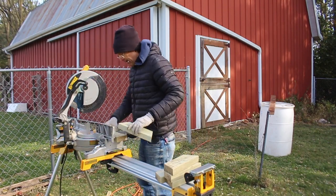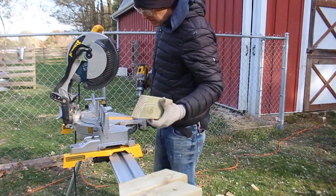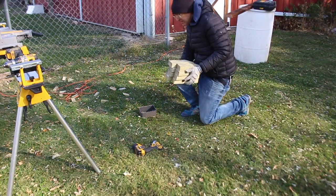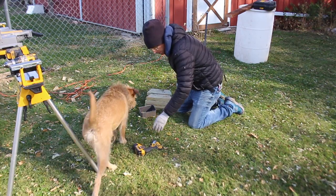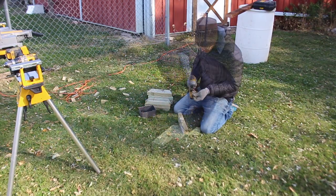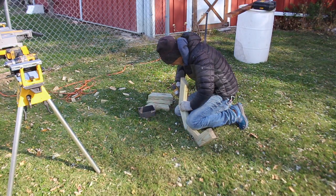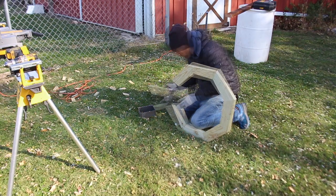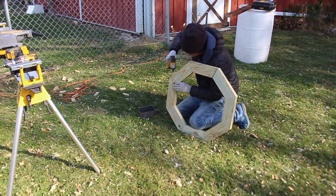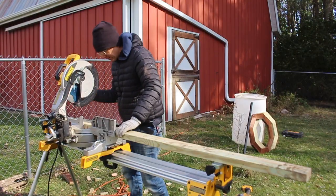These 55-gallon barrels are heavy and they need strong support. I also pre-drilled these pieces because they're going to get screwed together. When you screw them together, use a really perfectly level surface — like machine level. In this case I was using my backyard and it worked okay, but you should do this on a garage floor or workshop bench. It's just going to be less hassle. In no time at all you'll find that your octagon comes together. I made two of these — you're going to need two, one for the bottom and one for the top of your base.